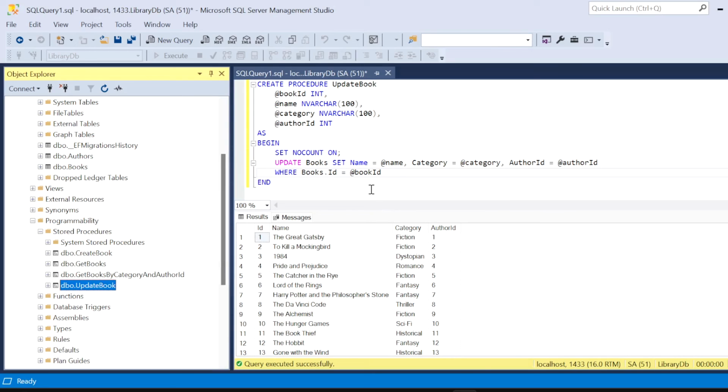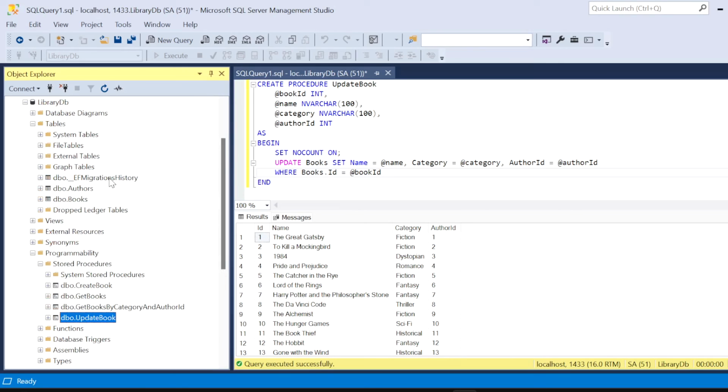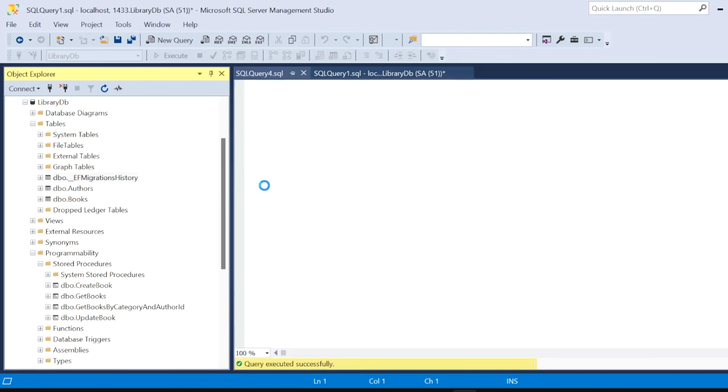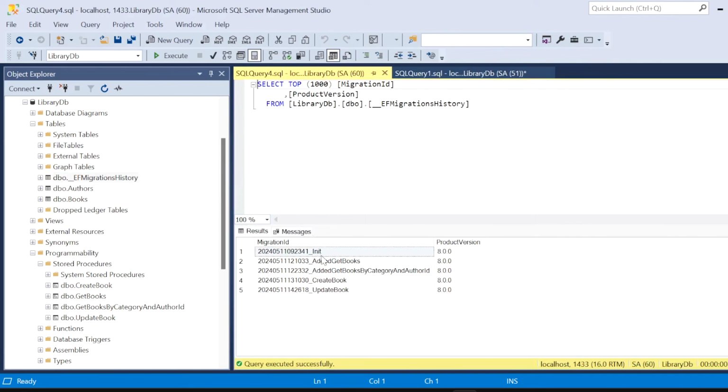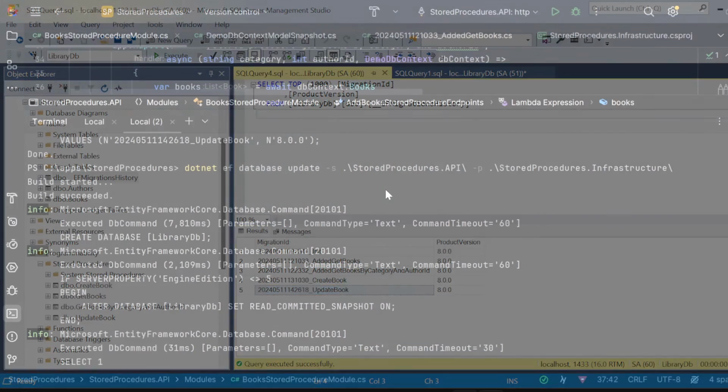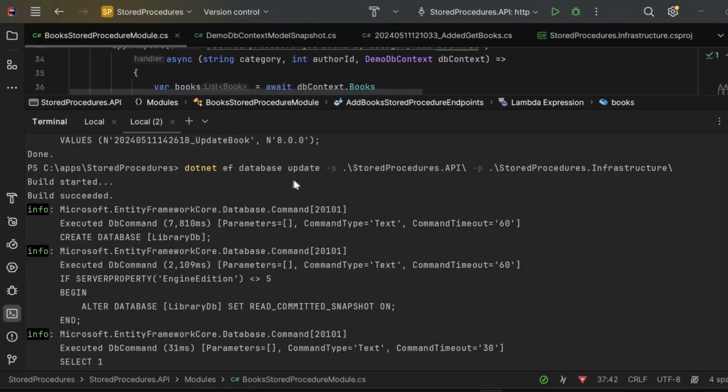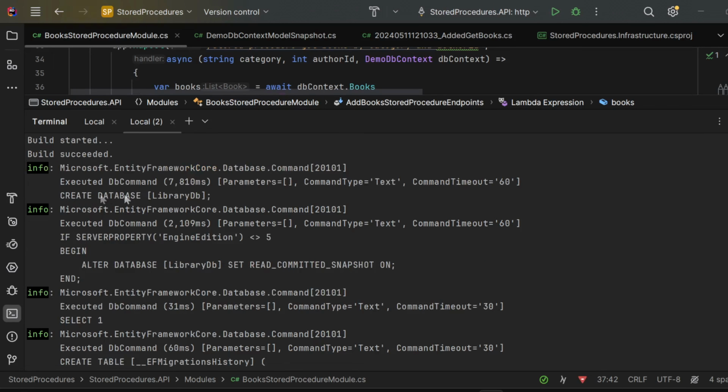Now we'll just delete our database completely, and then we'll execute the update database statement, and it should perform all the migrations starting from the initial one up to the end of our migration, so up to the update book. So once we create the database, automatically it should add to our database those 4 stored procedures. As you see, when I have deleted the database and now I have created it once again with the usage of the database update statement, it was created.